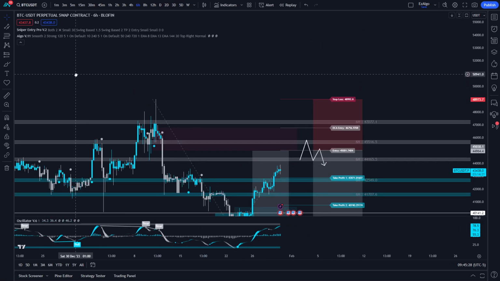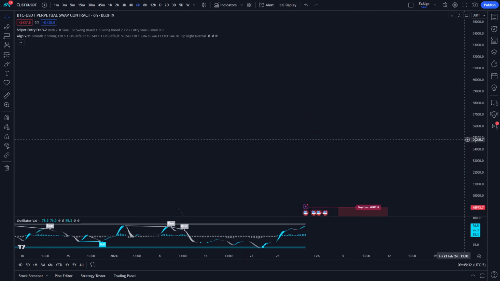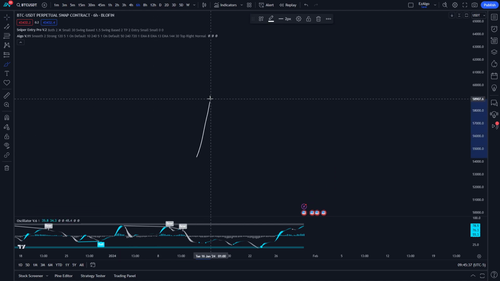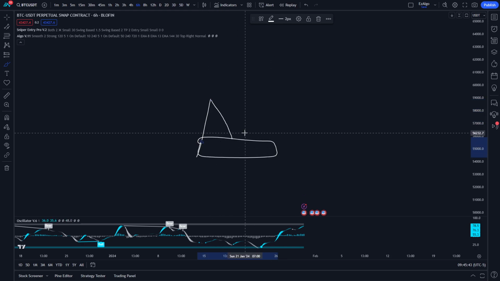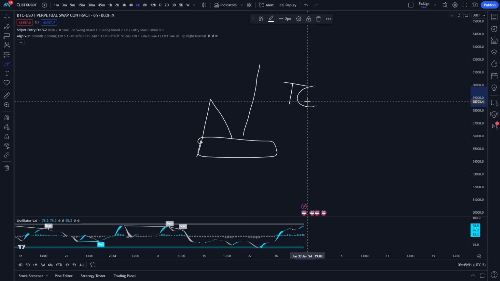The Sniper Entry Pro is based off of the 1-2 setup. So the 1-2 setup is part of the Elliott wave formation. It is the initial move up, right? Or the A wave, and then this would be the B wave back into our point of interest. And then finally, you'd get that third leg up. So you're continuing the trend. So this is trend continuation, right? So I'll do TC. So trend continuation.